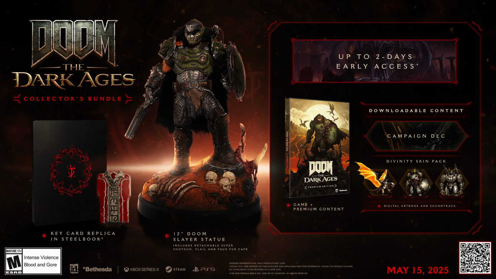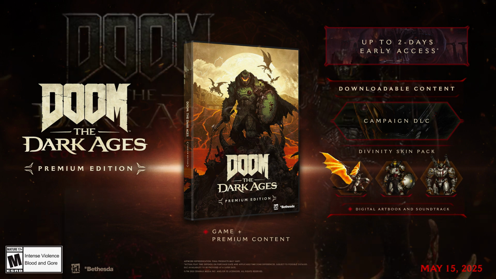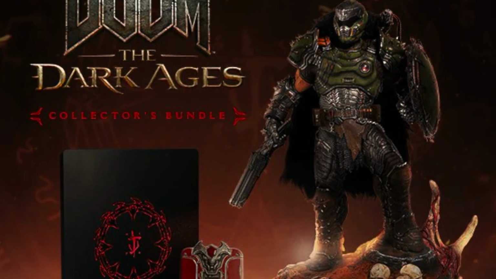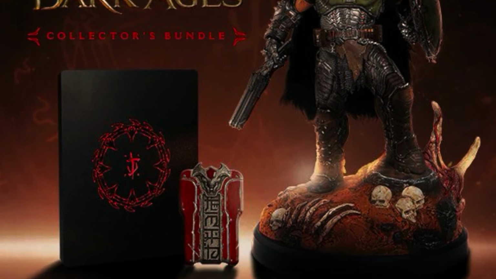Anyways, moving on, let's look at some more things. But before we do, I will mention that there is a premium edition. So if you can't afford or don't want the physical goods, there is an edition that's more expensive than just the regular edition of the game that includes all the extra digital goods. So let's move on and look at the physical goods to start.